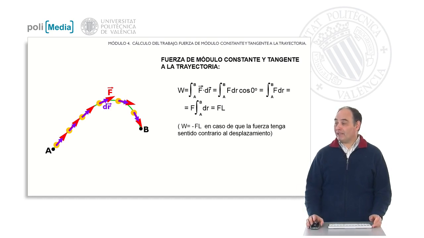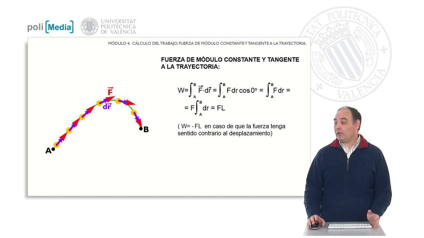Therefore, I am left with the integral of F times differential of r, and since F is the modulus and the modulus is constant, I can take it out of the integral. I am left with F times the integral of differential of r. Be careful, it is not like a case seen before where I was integrating differential of r vector. Now I am integrating differential of r measure, and therefore the sum of the measures, which is what an integral is, is the total length of the curve. So the work, in this case, is the modulus of the force times the length of the curve of the path traveled. I repeat, not the straight line distance, the length of the curve.